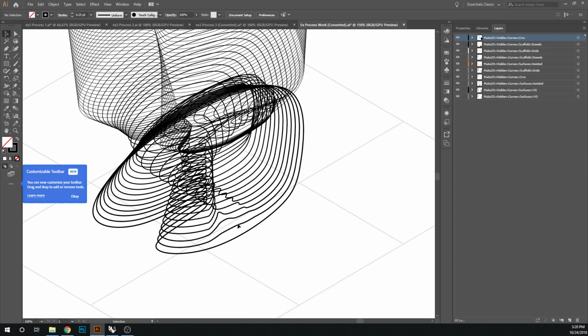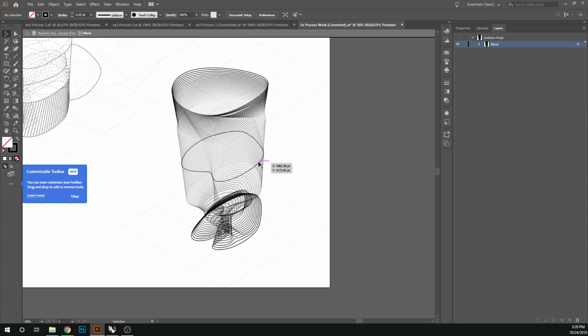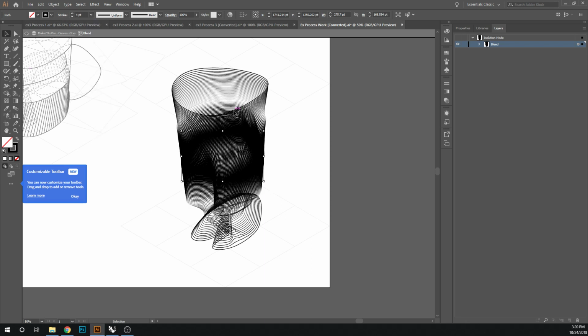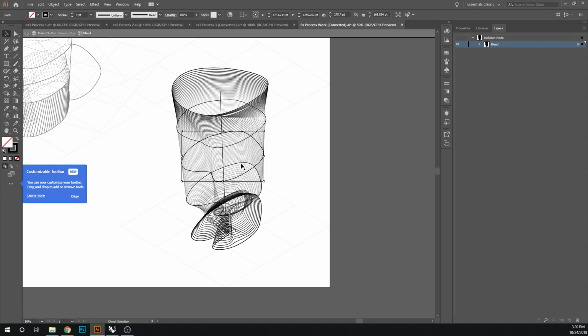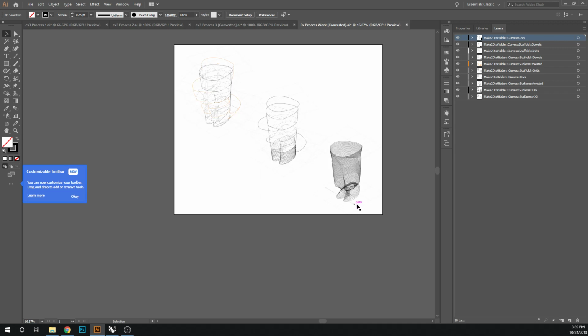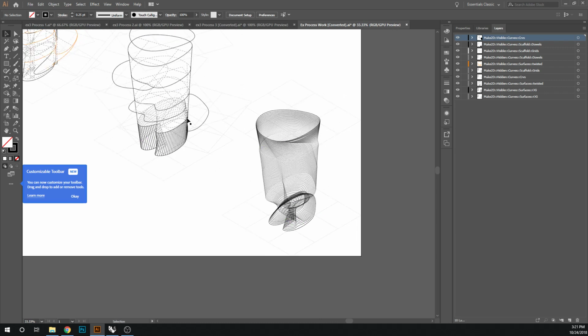So if we sort of zoom in here, what we could see is these blends work really well when my curves are controlled. And you'll notice that they get darker towards the edges. So if I go in to my blend, double click to get into this group, were I to change this, all of a sudden my blends are reacting. They're blending between the different steps. So you can use that to your advantage in Illustrator or in Rhino. Obviously I have some geometry that is working against how I've designed it, so you can take a little time to edit this and make sure it's right.